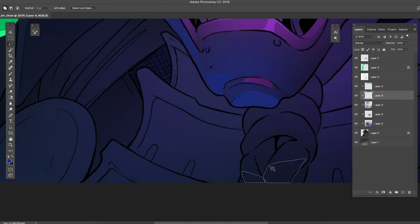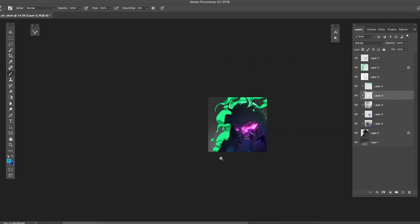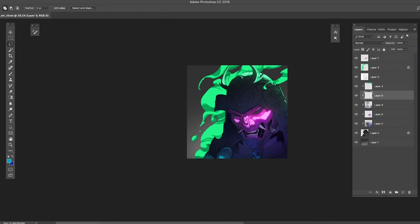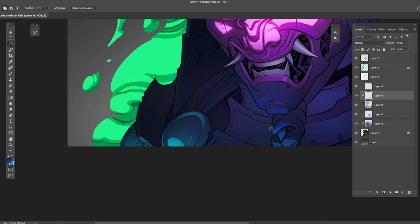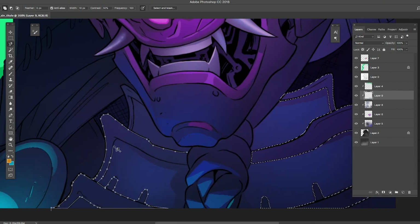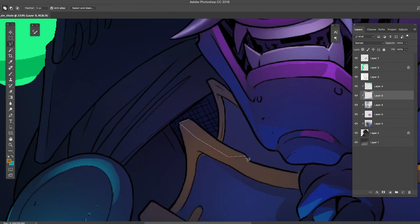Then I just created a normal layer, and then I'm just using pretty much the blues just to complement and kind of go along with that initial tone, the initial vibe I had in the image, which was to use blues and purples. So as you can see, I already have my purples and pinks in his face. So next is to just introduce the blues, you know, the cyans, all the colors that will be harmonious with green. Now I'm going to have to do a separate tutorial where I talk about color harmonies, but you always want to think about 2 to 3 color harmonies in an image if you want the image to be really eye-catchy and stand out. So right now I just chose the cyans, the blues and the purples, and those will go with the greens, and then I have a little bit of yellows and oranges just to contrast that hard purple that's on his face.